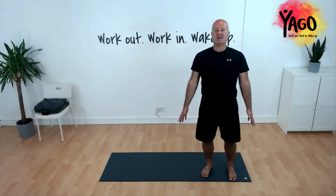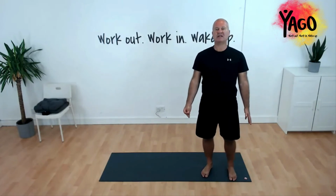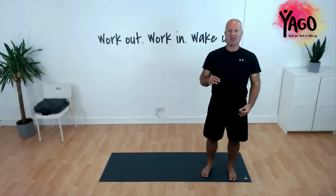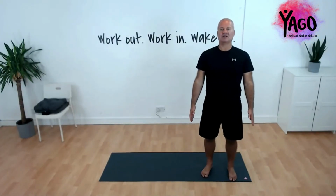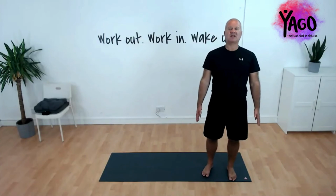Now think about your tailbone, base of your spine. You got your tailbone. Think about the top of your skull. And then imagine there's a magnet on both. One at the tailbone, one at the top of the skull. And those magnets are gently drawing away from each other. So you get that lovely elongation of your spine. And then all that extra tone that you feel there, allow yourself to breathe that extra tone.